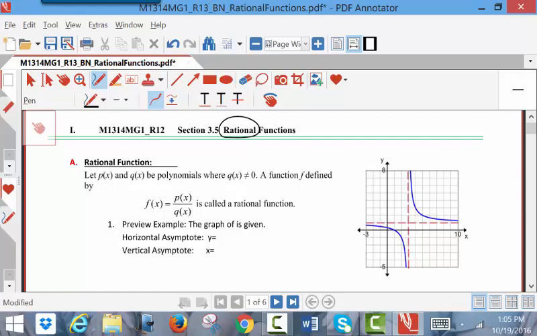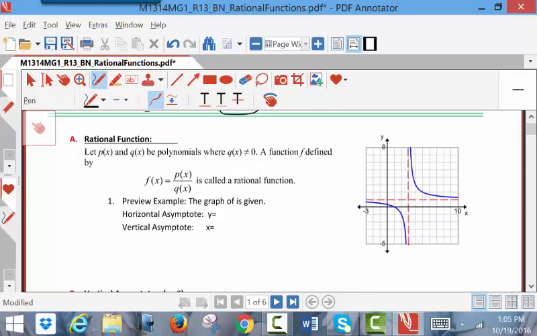But now we're going to get a little more in depth about asymptotes because we're going to get more complex rational equations given to us. So this is an example of a graph of a rational, and these dashed red lines are asymptotes. Just as a review, this dashed line is your horizontal asymptote, and so its equation would be y equals 1, right? It's up 1. So your horizontal asymptote will always be y equals a number.